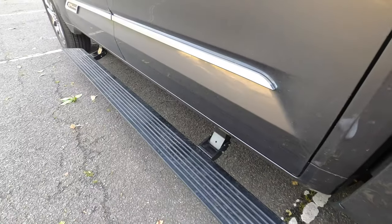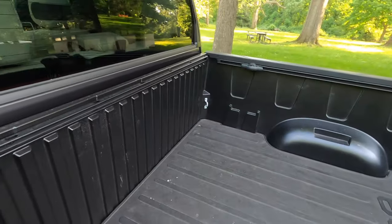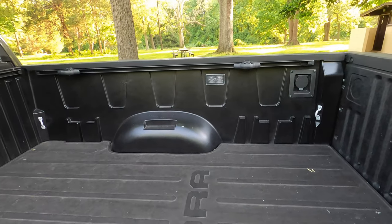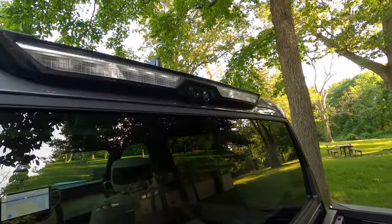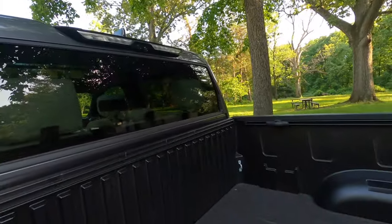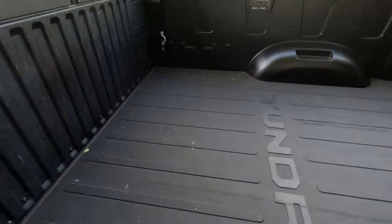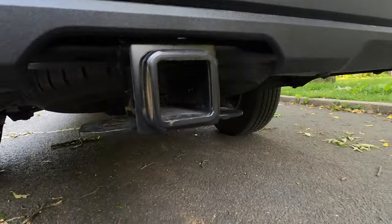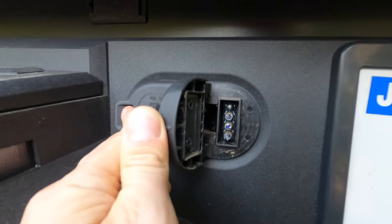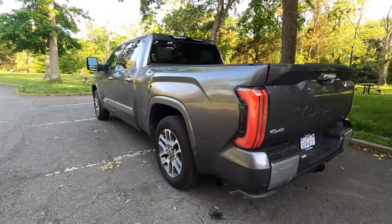In the bed, there are tie-downs, LED lights, and power connectors. There's a camera integrated into the high-center-mounted stop lamp that lets you view the bed while driving or towing, useful for checking cargo hasn't shifted. Moving to the trailer hitch, there's a standard two-inch receiver, spots for safety chains, and wiring for both seven-pin and four-pin connectors. Let's get behind the wheel and see how this 2022 Toyota Tundra does while towing.